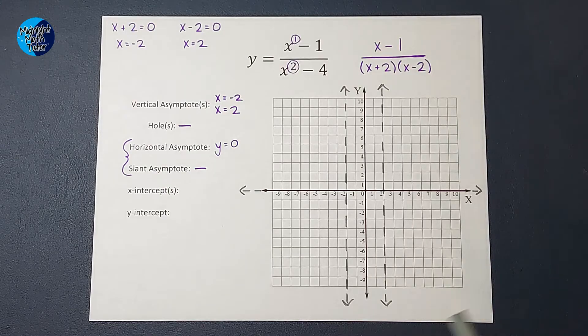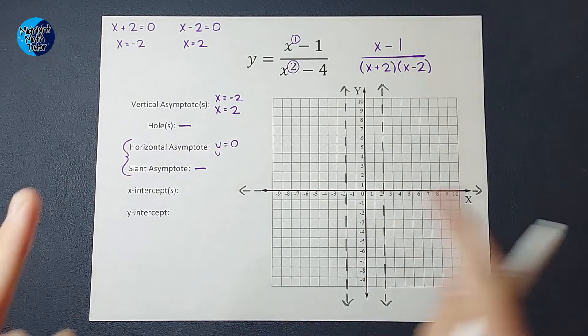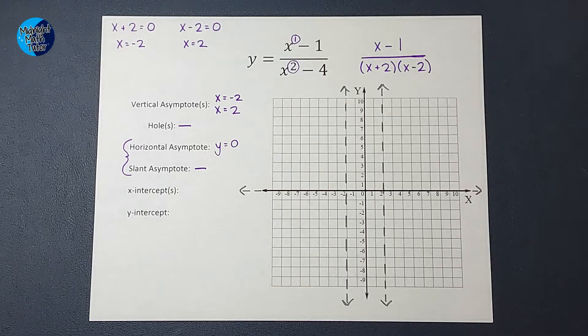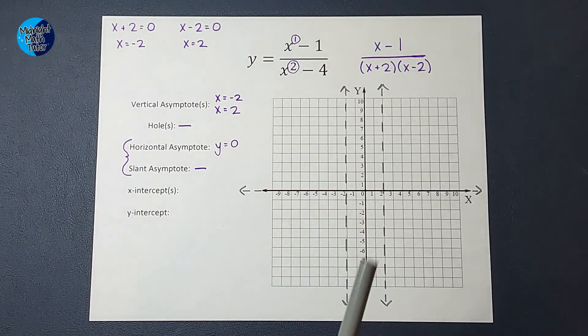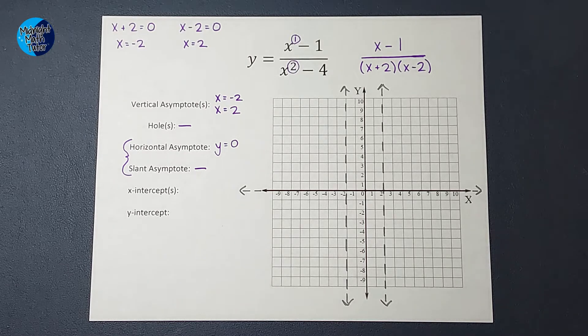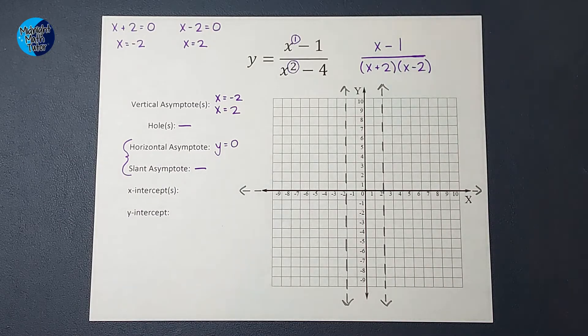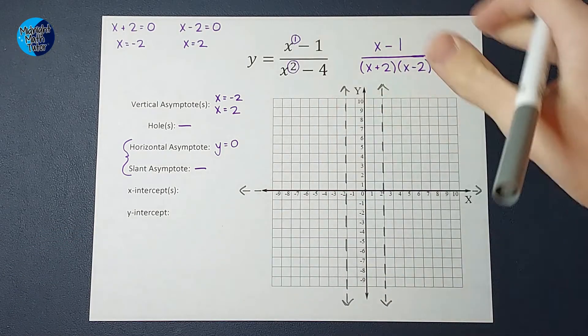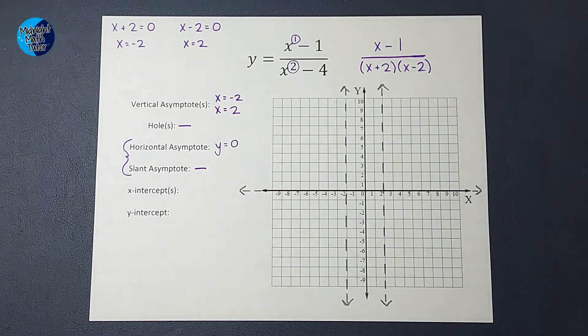Okay, interesting thing about horizontal and slant asymptotes. They can be crossed. Vertical ones will not be crossed. If you end up with your graph crossing them, go back and check because you must have just done an incorrect calculation or something. But the horizontal and slant ones can be crossed. Now, I know what you might be thinking because I thought the same thing. What is the point of them if they can be crossed, right? Well, they're still important because they help us figure out the shape of our graph. And also, they're the areas that our graph is approaching. And hopefully, they'll kind of see what I mean as we go through this.